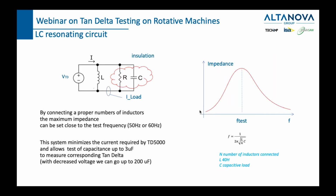So this is theory. This is how it looks in practice. As the frequency goes higher, at one point in time, the impedance will be the highest possible, at which point we will be able to generate the smallest possible current, which will stress the generator of the device the least possible. So this is what is a given. This is the insulation, R and C, which we are looking for, and we are adding this L in order to be able to measure a huge capacitance.